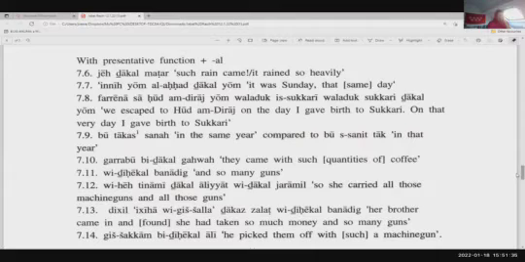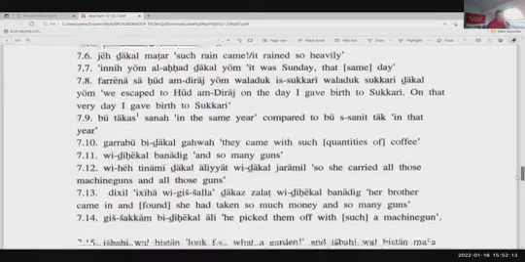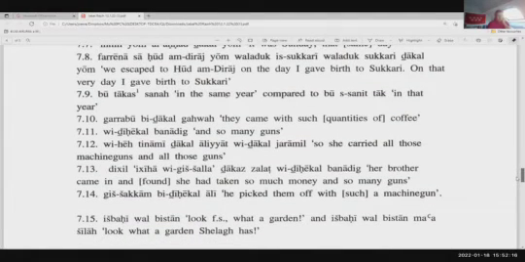Or the same. So in that same year, Butekas Sena. And you can compare that to Busanetik, on that very day. So if we look at this example 7.8, Fernesa Odin Direch, Yom Wilidik Sukari, Vekalyo. So we've got Yom Wilidik, when I gave birth, and then Vekalyo, on that very day. And then these examples further down have the sense of so many.